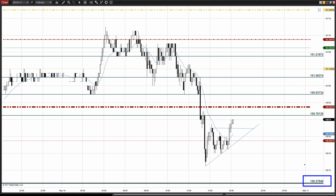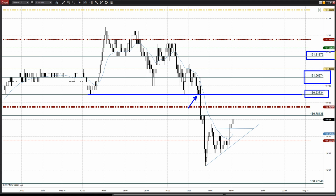So in the bigger picture, we have a strong bear trend. We're looking to sell. We want to sell at better prices. So 150.25 is the first more aggressive area for possible selling pressure. Then we're looking back at a retest of some of the prior areas of support that broke down. Nice double bottom support, triple bottom if you can include this little bounce right here, which broke down. And if we come back to that area right around 150.30, looking for that as an area of rejection. A little bit higher at 151.03, 02, and then again 151.07 or so.